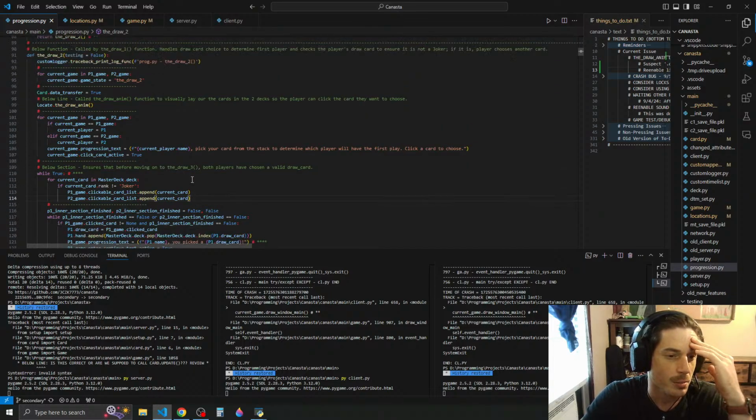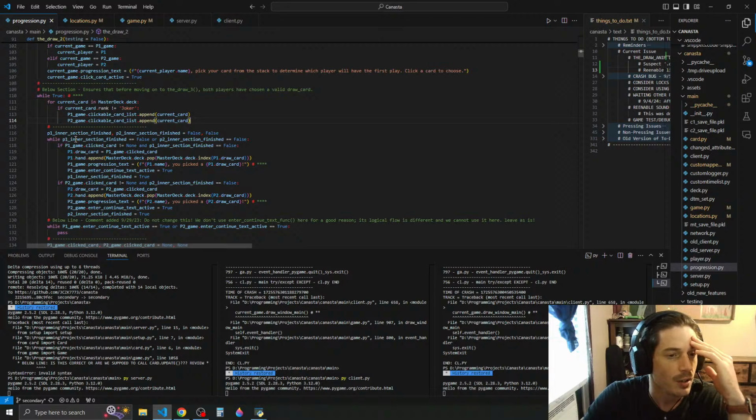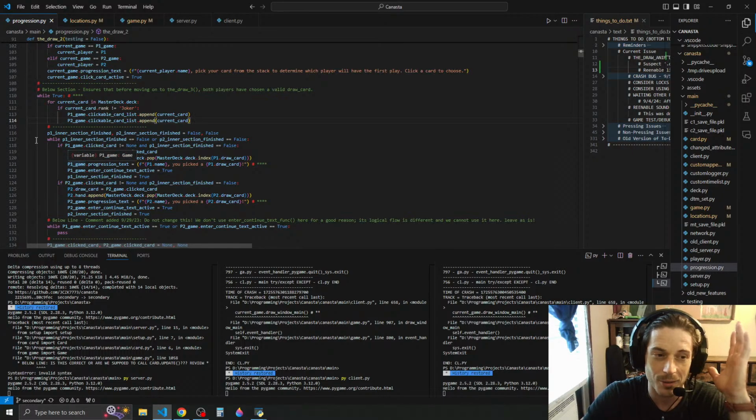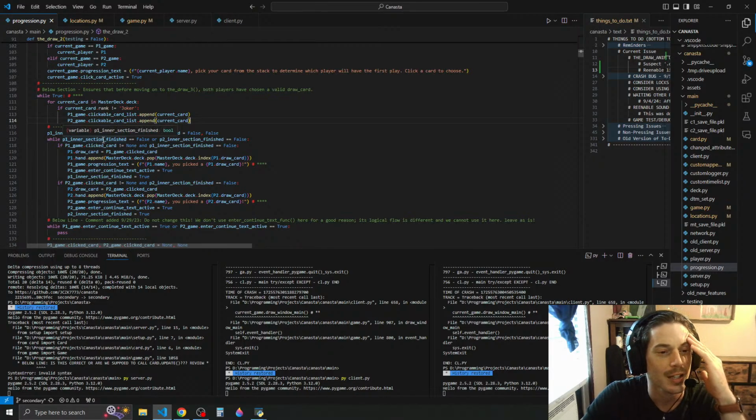Okay, so let me just go through this line by line here. While true, for current card in master deck, current card rank is not equal to Joker. It's past that. Maybe it has something to do with this while loop. Let's look at this. Don't assume anything. It's not the while loop. Just look at every line as equally possible as being the culprit as any other line. While P1 intersection finish is equal to false, or P2 intersection is equal to false.